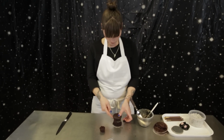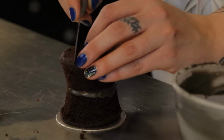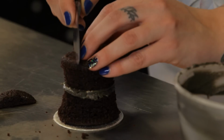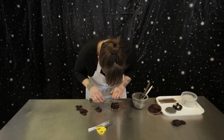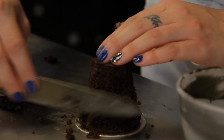Now, it's not quite the right shape, so now you're going to have to do some carving, which is very exciting. What you want to do is cut down the top one, following the line of the bottom one. So you're not cutting through the bottom one at all, you're just kind of trying to line it up a little bit. So I'm just going to tidy up any really uneven bits.